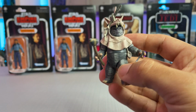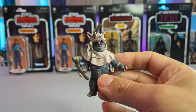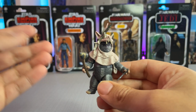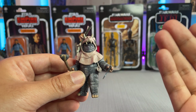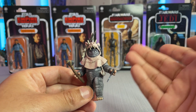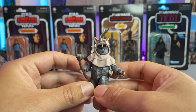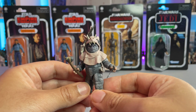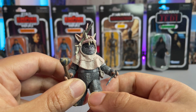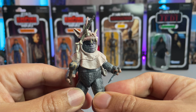But he's really cool. I'm really happy that he comes with all those spare accessories so you can change his look. And if you have two of these, perhaps, you can always mismatch them and create different Ewoks, which is a nice thing when they give us all those extra accessories. Because I do have doubles of certain Ewoks that I could paint up and make a custom character and just add more to your tribe. But yeah, he's a really solid release. I'm happy that they've been doing more Ewoks, and I look forward to seeing more in the future. Teebo's looking great.